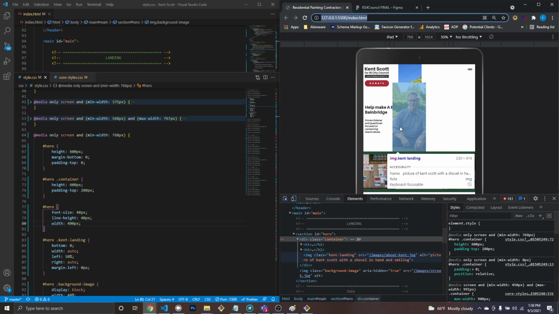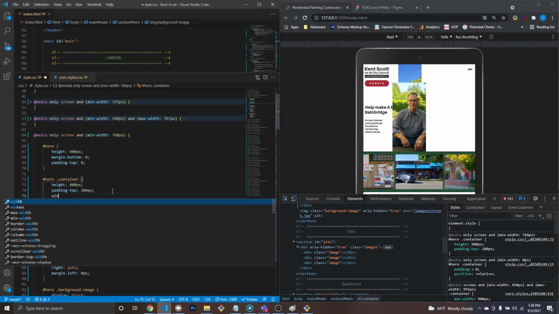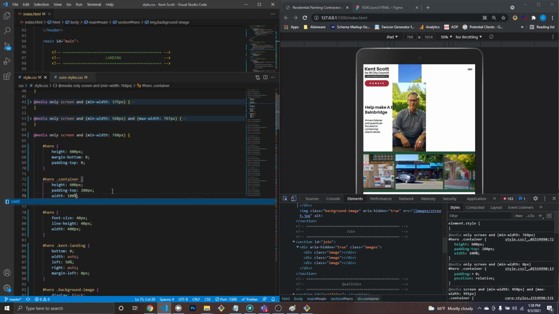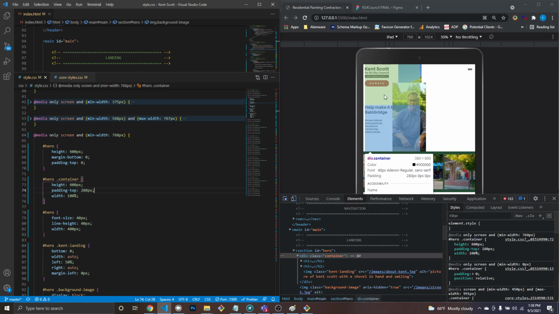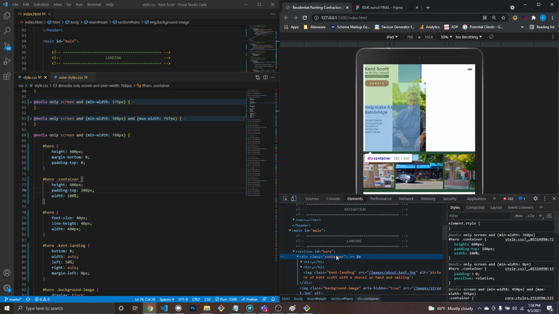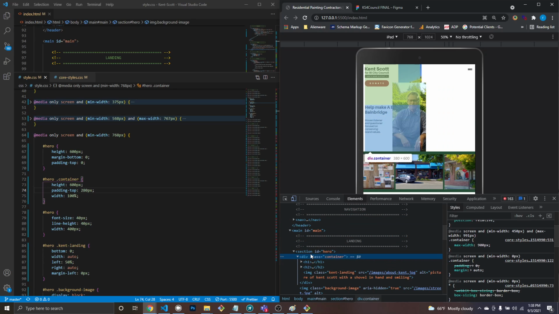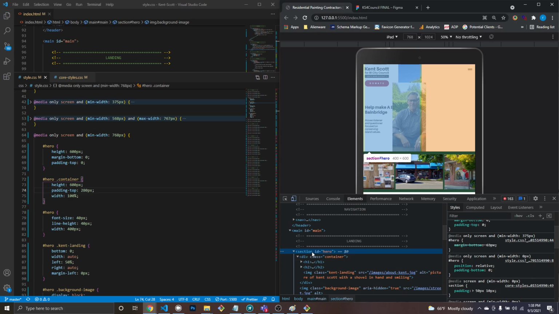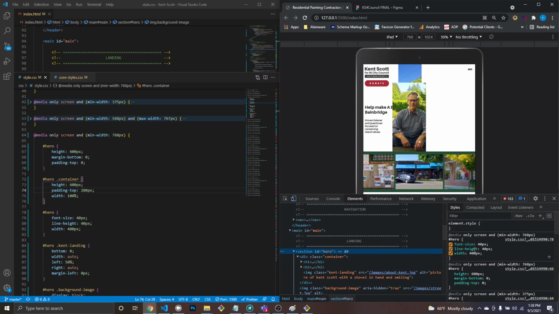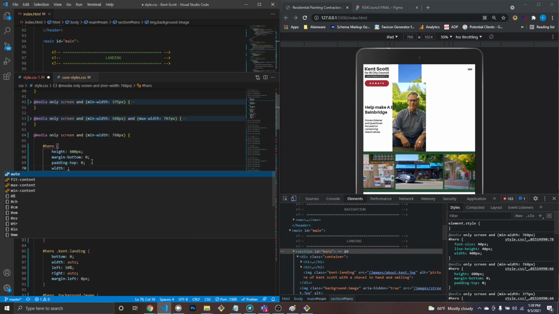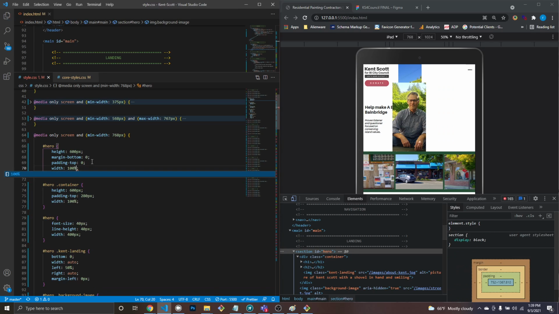Well, that's just awful. I think I gotta do width 100%. Why is this, what the heck is happening here? Container. Max width 900. This is a 900. This is 380. Hero. Hero's width is 400. I think that's from mobile with 100%.